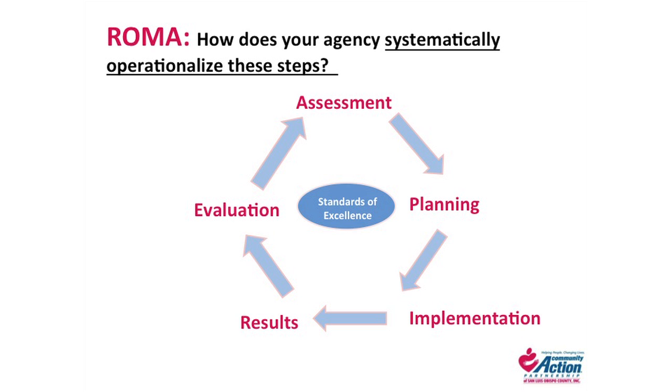We begin a new program, we begin a new process, we end a program, we end a process, we implement, we actually do something. And then we look at the results from a systematic, agency-wide perspective. And then we evaluate. How did we do? How did our customers say we did? How did our partners and funders say we did? How do our employees say we're doing as an organization? And then we begin the process all over again.